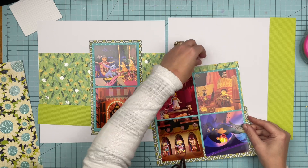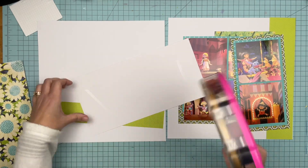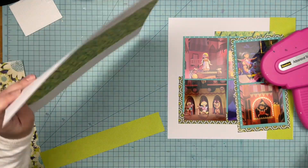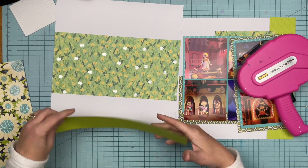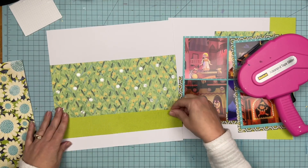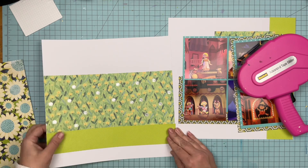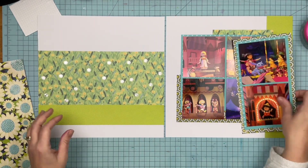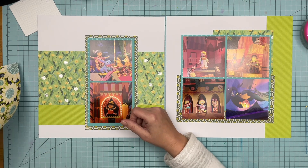Don't worry your pretty little heads off though — I am not going to make you watch me fussy cut all of the flowers. Now I am a fan personally of watching embossing on scrapbooking videos. Love it. Want to see the process. Want to see the stamping, the embossing, the shaking off the excess, the heat making it all magically smooth and melty. Fussy cutting — I don't want to see all of it. Show me a little bit just to show that that's what you're going to do, and then move on. Fussy cutting can take a long freaking time, and ain't nobody got time to watch somebody just open and close the blades of their scissors over and over again.